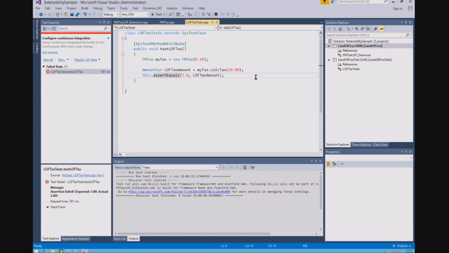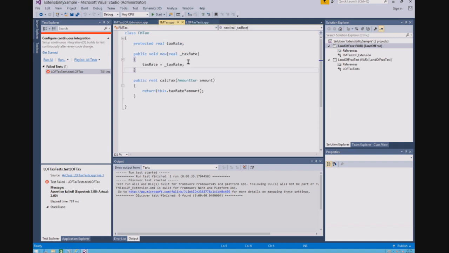So with test-driven development, you write your test, and typically you write it such that it fails because you haven't written the product code yet, and then you write the product code to make the test pass. So that's what I've done here. I've created a test of Land of Froz tax, and in this case, I've set up a tax rate of 10%, and I calc tax on amount to 20, and I'm expecting a value of 3 back because I'm assuming that there's a 50% Land of Froz tax rate, so 50% of the other tax. So instead of 2, I get 3 back, but of course, I haven't implemented my Land of Froz tax extension yet, so the test fails. And that's what you see over in the bottom corner. Assertion failed, expected 3, actual is 2. So we have to go implement this extension.